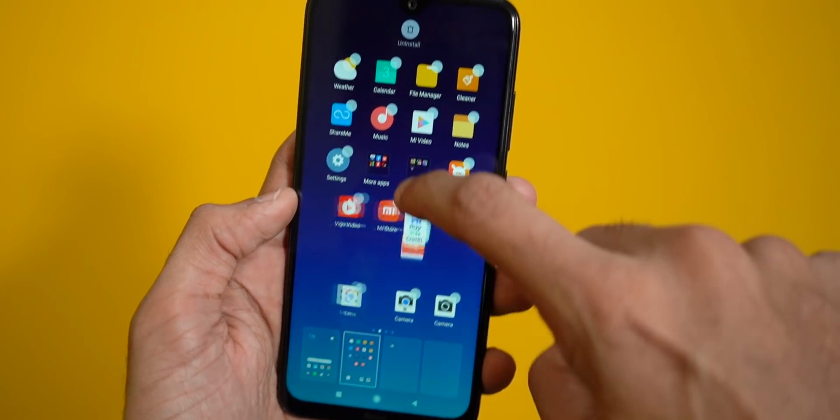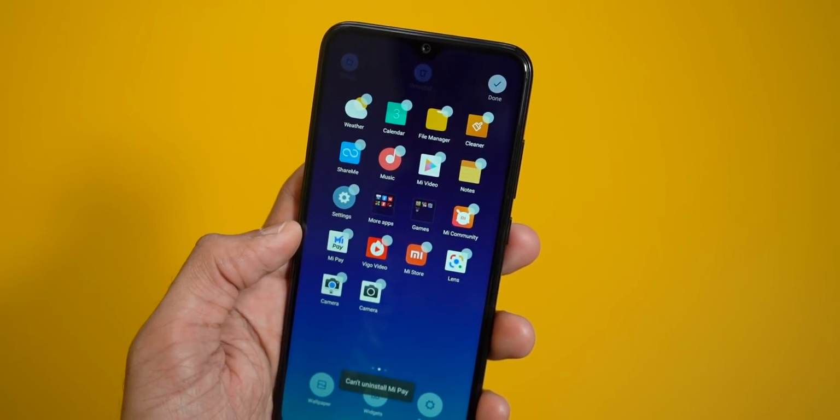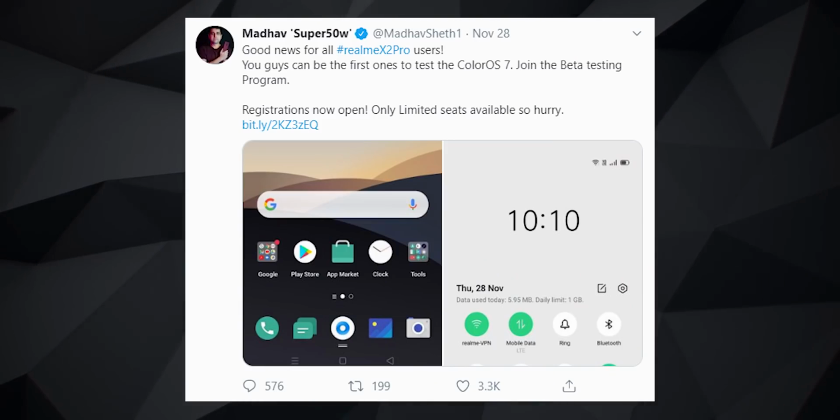Anyway, yeah, ColorOS doesn't have ads. It has an app drawer, which we all like to have. And most important of all, the Realme 5S is about to get ColorOS 7, a special version of it just for Realme phones. And Realme says it will be much closer to stock Android. But then the recent tweet from Mr. Madhav Sheth, those pictures don't really indicate any stockish flavor. Also, it will take at least 3 months from now. So things are sort of hanging by a thread right now for ColorOS. It's not very clear how it's gonna turn out.